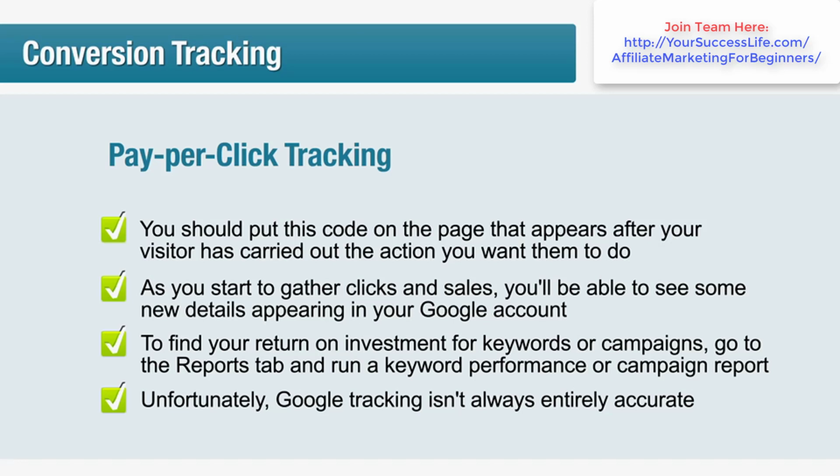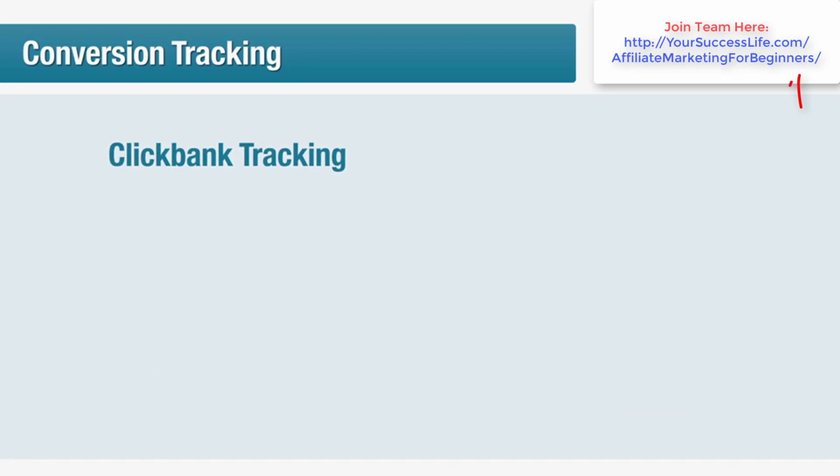If there are other affiliates also making sales off the product that you are promoting, it's not uncommon for their sales to be mistakenly registered by Google as yours, and this is why we recommend that you only use Google conversion tracking as a rough indicator of how well each keyword is performing. You'll need to use an alternative method if you want more accurate tracking. Let's discuss the first of the two methods that we currently recommend: Clickbank tracking.